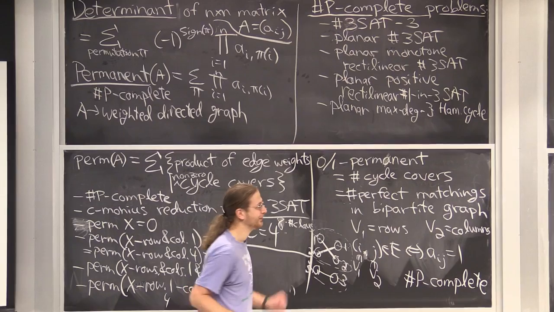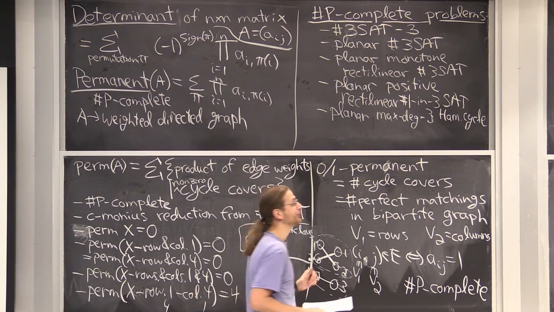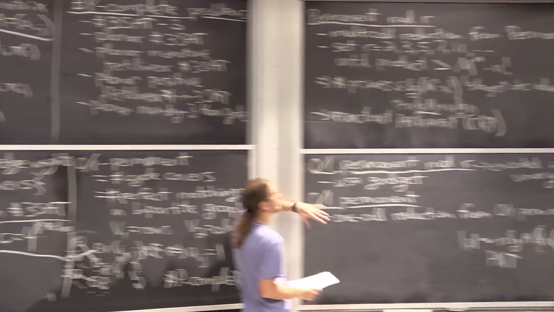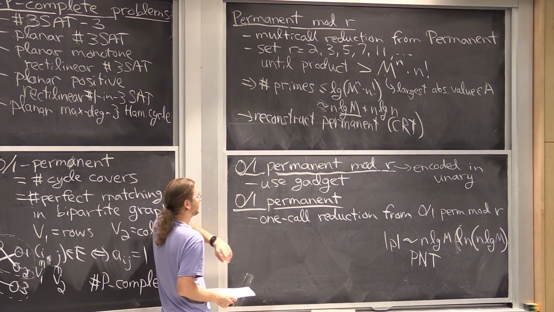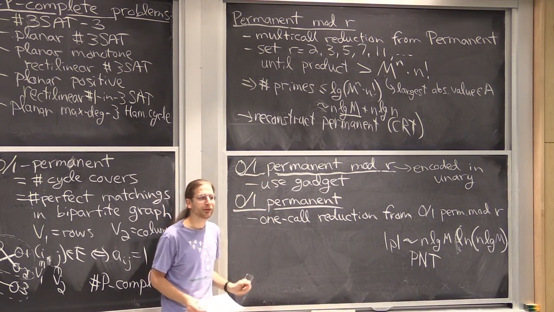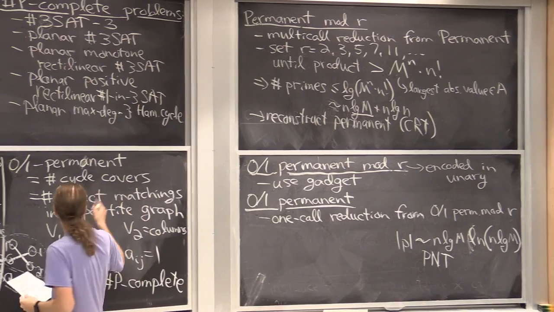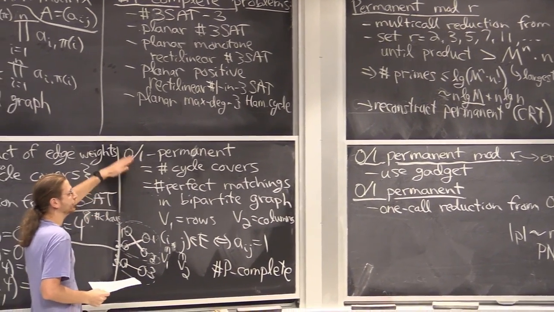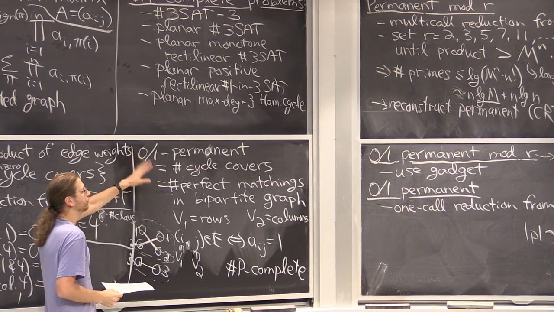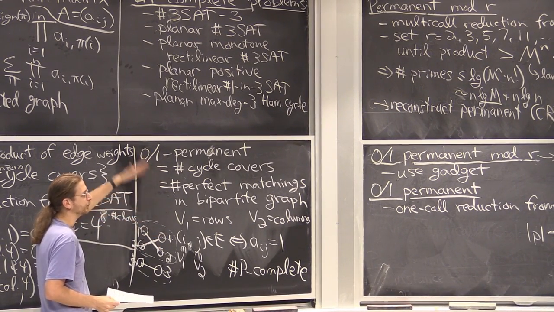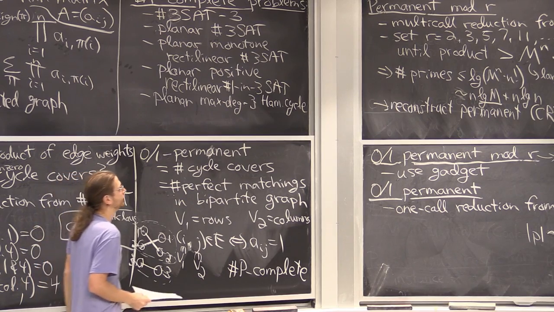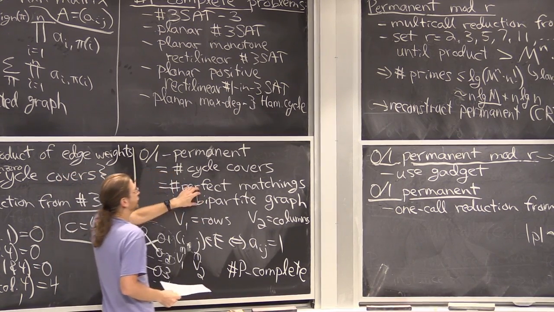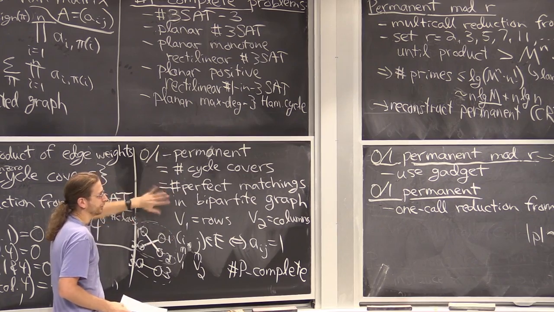Right. Clear? So this was a kind of roundabout way, but we ended up getting rid of the negative numbers. Luckily, it still worked. And now 0-1 permanent is hard. Therefore, counting the number of perfect matchings in a given bipartite graph is NP hard. These problems were equivalent. It's like they're identical. So this was a reduction in one way, but it's equally reducible both ways. So you can reduce this one to perfect matchings or vice versa.